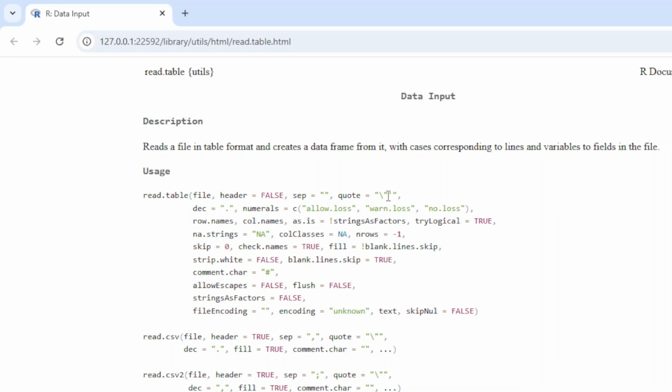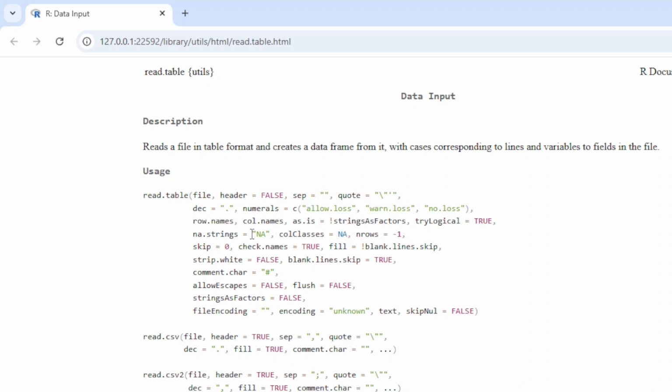So if your data is like such, where string character values are in quotes, you assign this quote argument, and then you put the particular quote, whether it is double quote or single quote. If your data is not quoted, then you just leave it out. In most cases, data is not quoted. And there are a lot of arguments, but we will just go through a few of them.